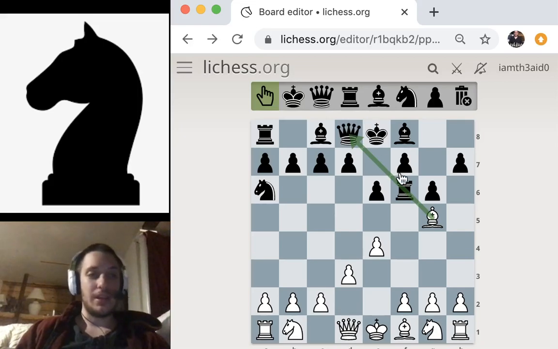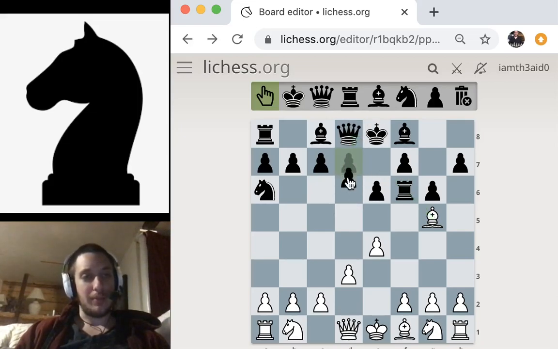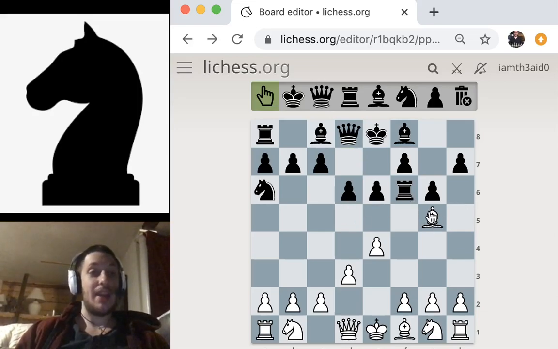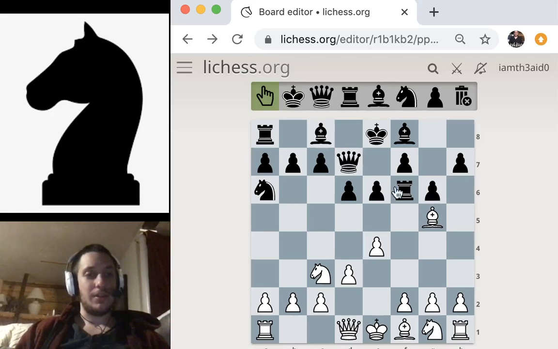That's even worse. But whatever move black makes, even here, white doesn't have to take the rook yet because that pin is so strong that it's not going to leave, right? So let's say white gets a free move, like they bring their knight out. Now let's say black moves their queen away so that it's no longer pinned. Now we can take the rook. And that's just really good for white.